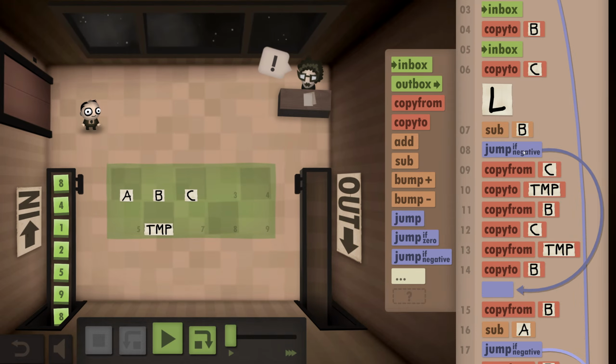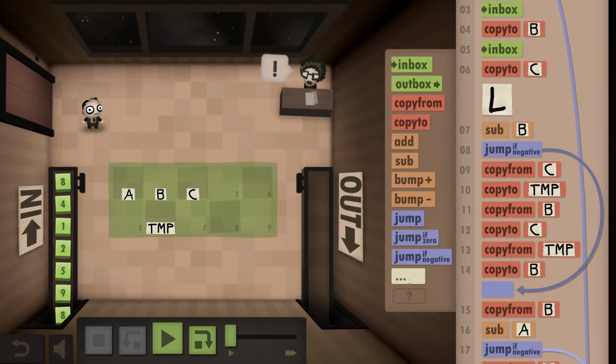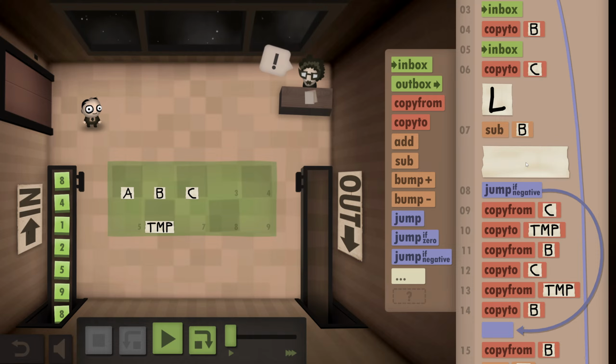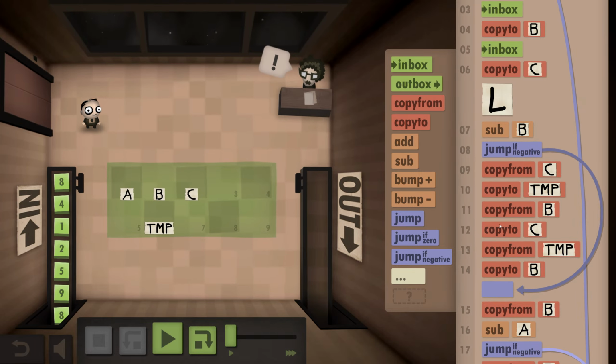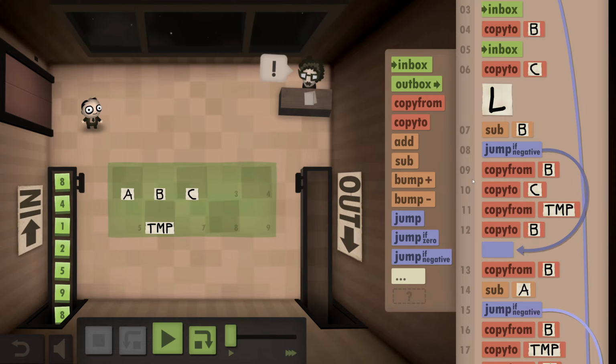Okay, this is it. If negative, let's label these. If negative, don't know how to label them.